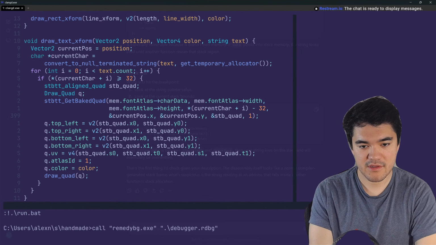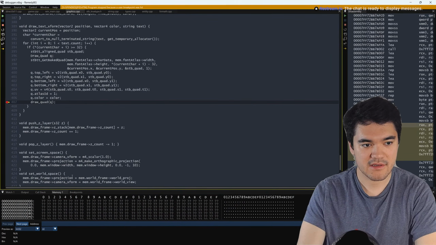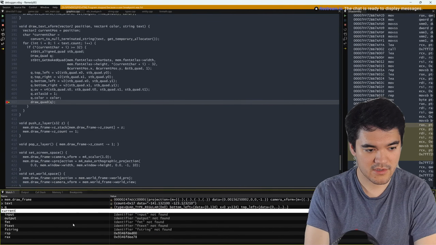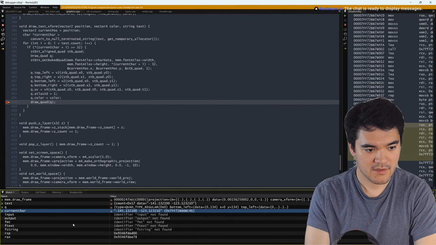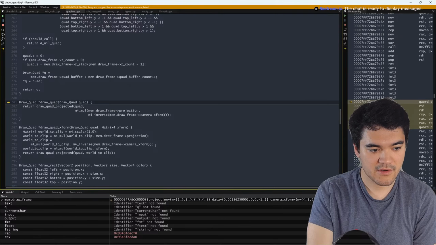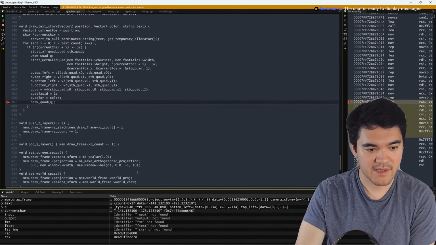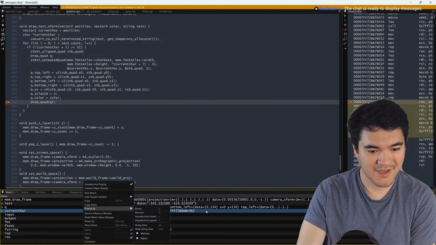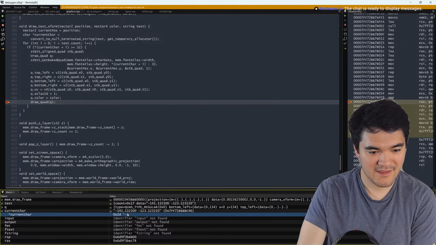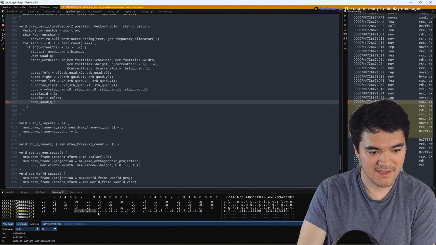Then, let's see. So we've got text, and then we want to see current char. Current char right there. Cool. Oh, crap, let's go back. All right, so current char. Cool. And let's send that to the memory window.